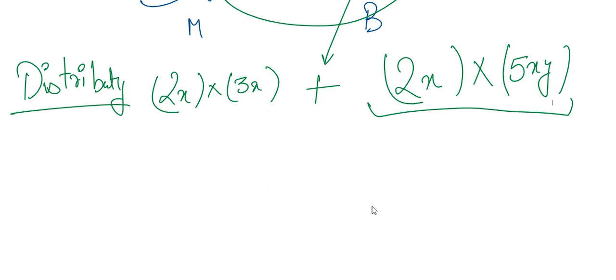So herein I would be having 6. I have x raised to the power 1 and 1, so I would be having x raised to the power 1 plus 1 using my basic laws of exponent property. Here also I have exponent 1 and 1. Can you just tell me what I would be writing here?